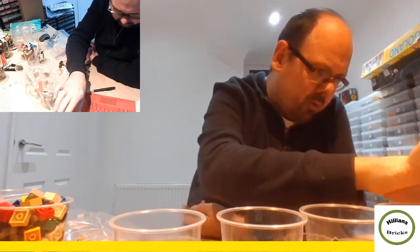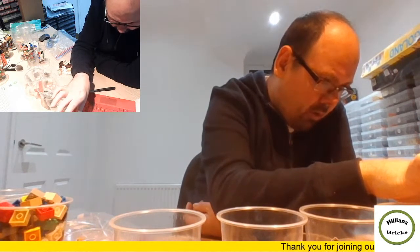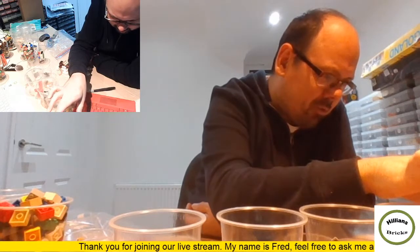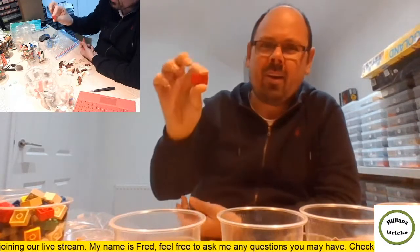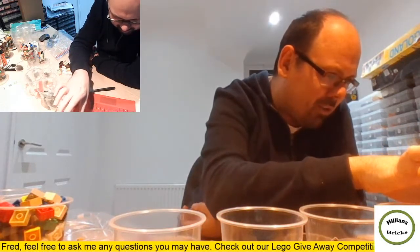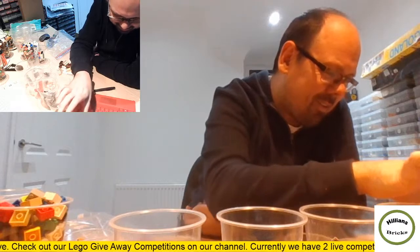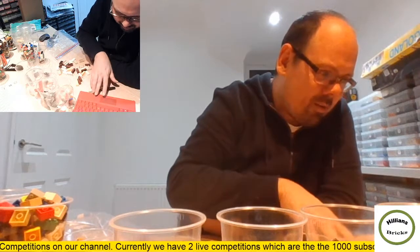Big difference in price between used and new on these ones. New is like nearly 16 pence. Current pricing, wow, the average current pricing is way inflated, because one person is trying to sell for £10 a brick for the red on new. £10 for one of these. That's what someone's listed them at. That's why it's completely inflated the new pricing. The average price is more, yeah, 10 pence. It seems a bit more realistic for new ones. I was like, what? So yeah, 6 pence for used. That's what we'll list it at.